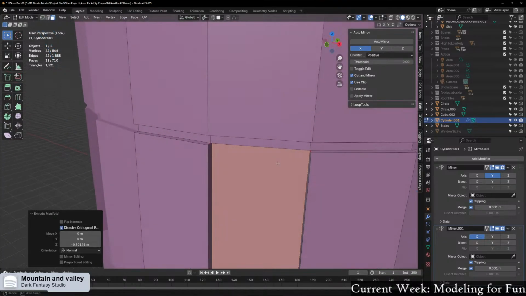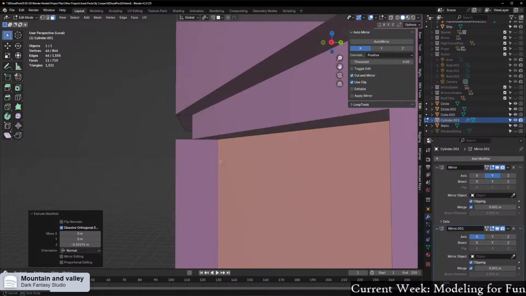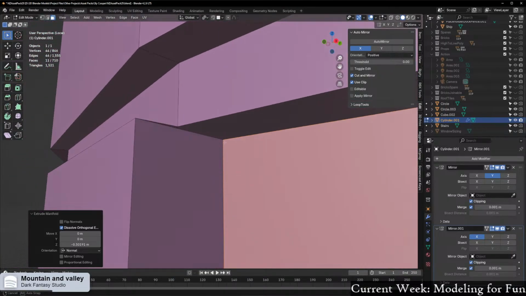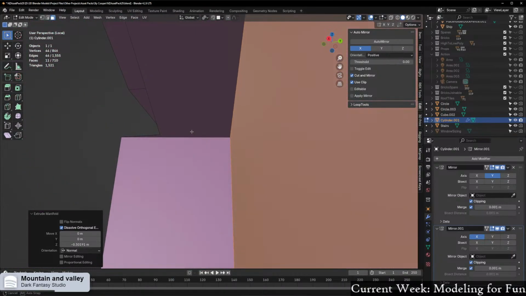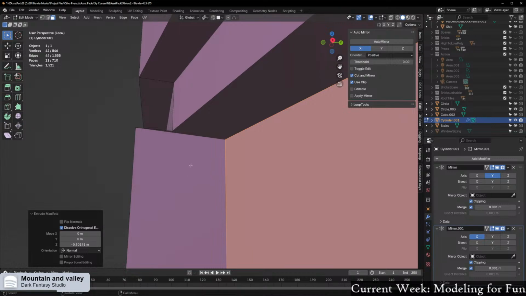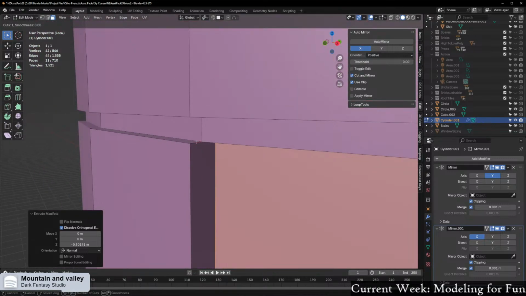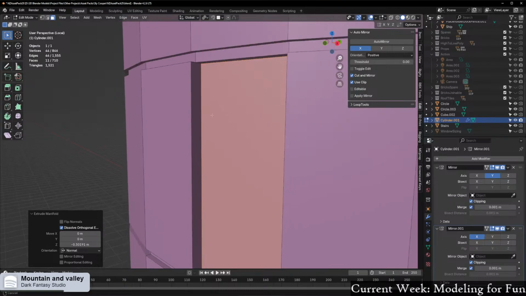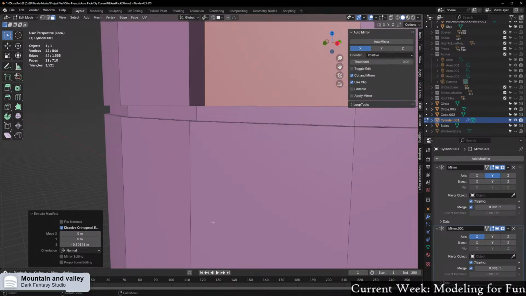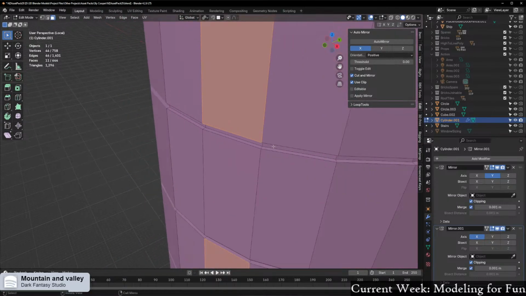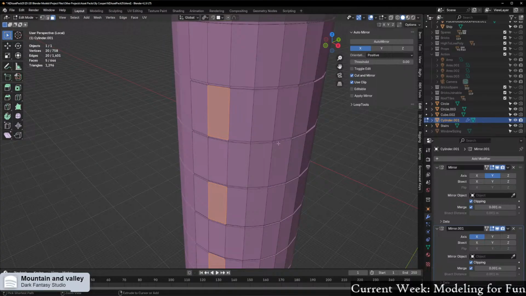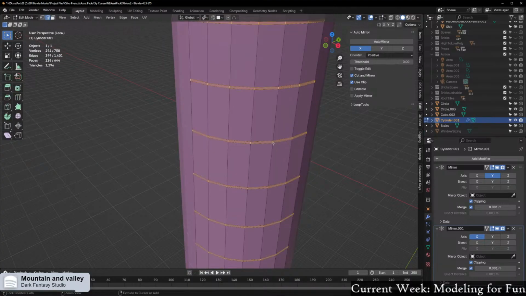So, what's my best option here? Probably grab... I need to make cuts along each of these and then try to fix it like that. But the problem is, of course, now that they're N-gons, they're not going to work as well. So maybe doing these before I bevel stuff is probably gonna be in my better interest here.